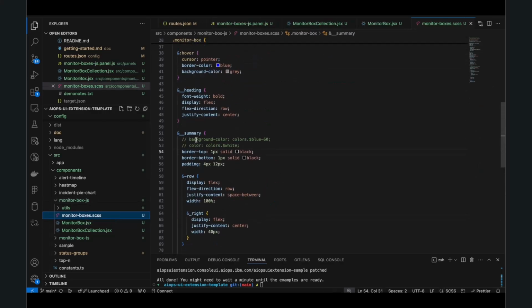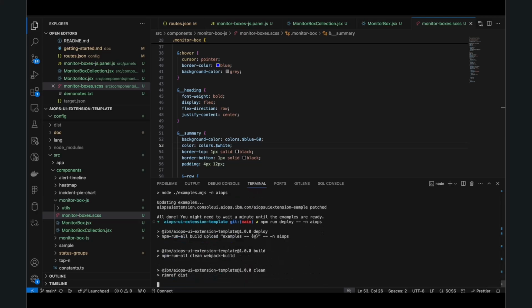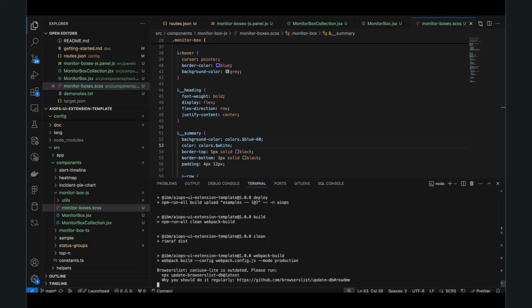So let's just do a quick example. I was talking about the background color here and the summary. So let's just introduce those styles again. I'm going to save it, and now we've got 2 options. Now, if we want to do things the slow way, what I could do is if I just run deploy again, we'll kick this off, and then I'll show you something else in the meantime whilst we wait for this to actually finish uploading to the cluster.